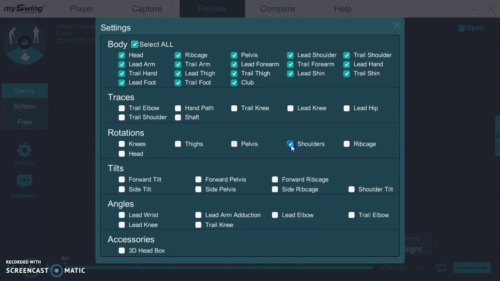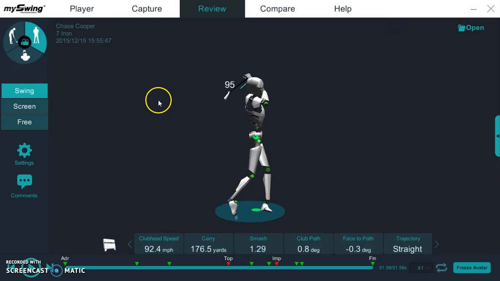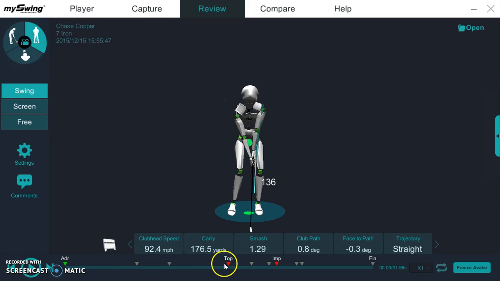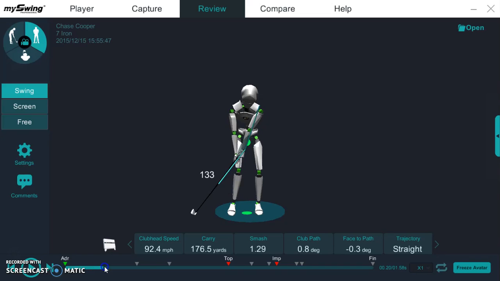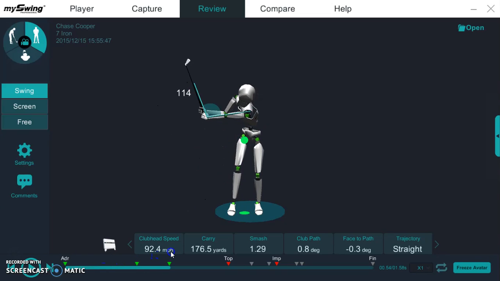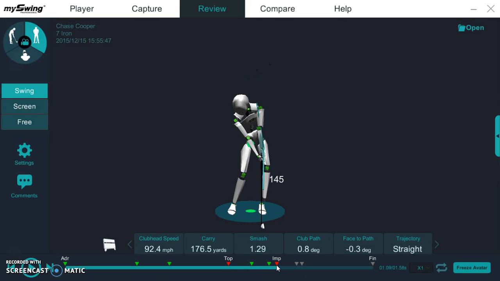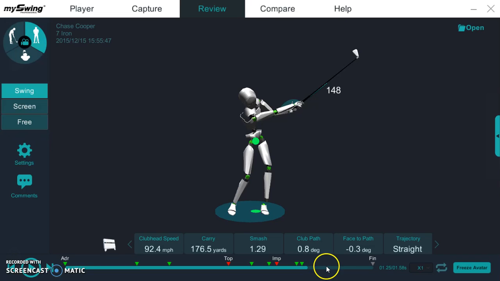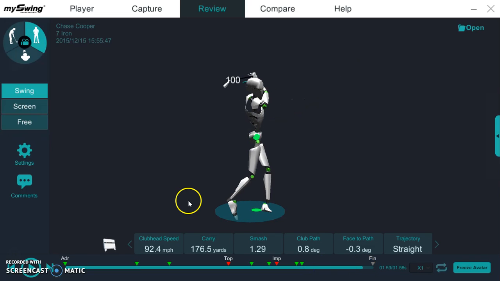So we can also look at some wrist angles, for instance, having a look at the player's wrist set from a face-on view at the address position here. As the player starts moving through his backswing, we can start seeing that this particular player is loading his lead wrist. Now that's the angle between the left forearm and the club shaft through 110 degrees. At the top there, fully loaded at 93 degrees. Moving into the impact area, starting to unload that angle. And then obviously, as the club keeps swinging, reloading that angle to the finish.